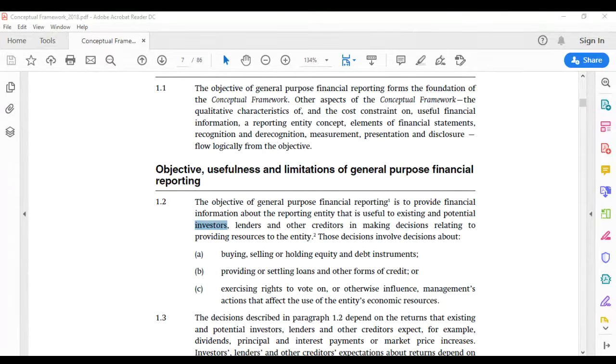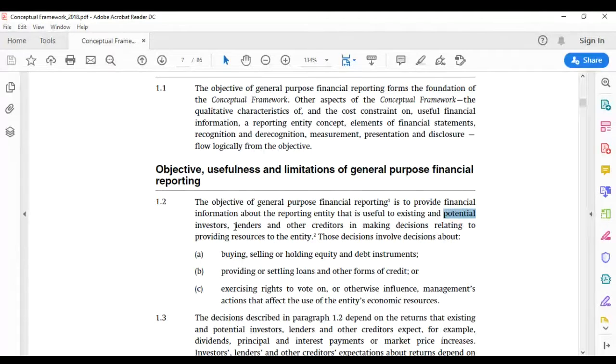So our existing investors would be our current shareholders, the people who have invested money in the company. And then also people who might be interested in investing in the shares of the company. They might not be your current shareholders, but they are doing market research. They are looking at your company and maybe 3 or 5 or 7 other companies, and they want to make a decision what would be best for them, what would be their optimum investment, in which company they should be investing.